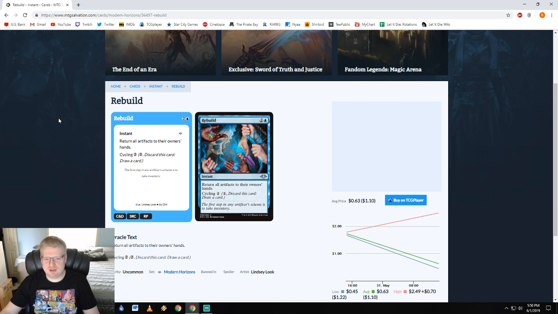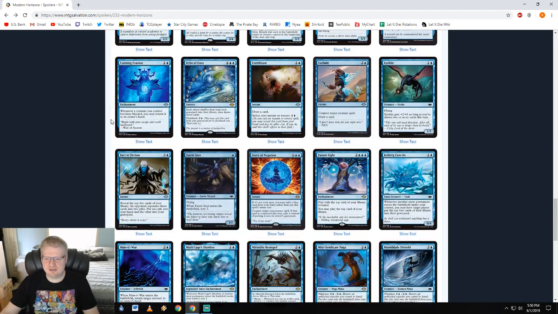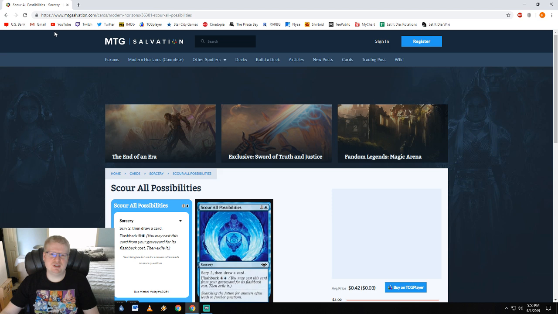Rebuild. 1 blue, 2 colorless. Instant. Return all artifacts to their owners' hands. Cycling 2. This is a Hurkyl's Recall that costs 1 more and has cycling. I don't think this card's good. I think Hurkyl's Recall as a sideboard card is just better. I mean, having cycling on it, it's already going to be a sideboard card, so there's no reason to have cycling on it. I don't know. You pretty much want to draw your sideboard cards when you sideboard them in. You're not going to cycle them.